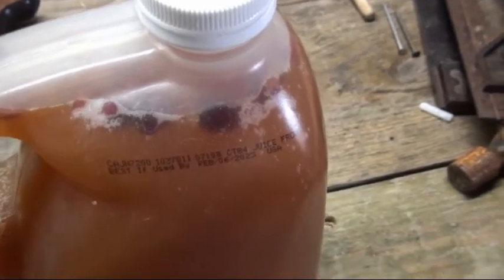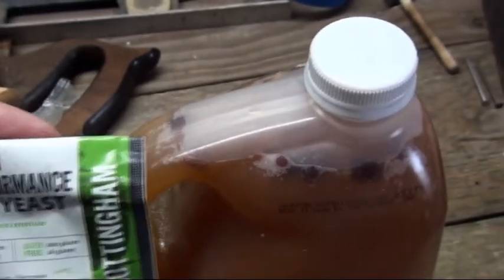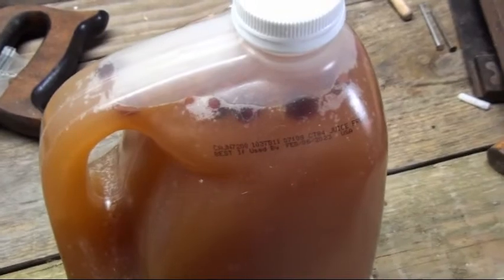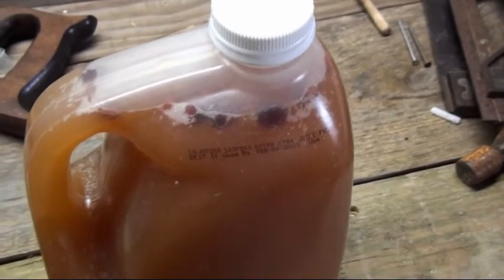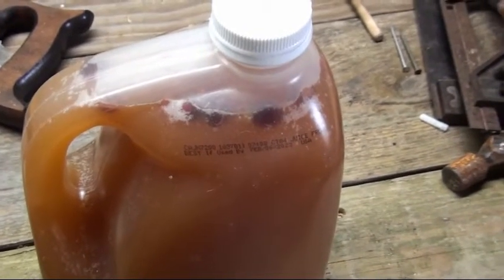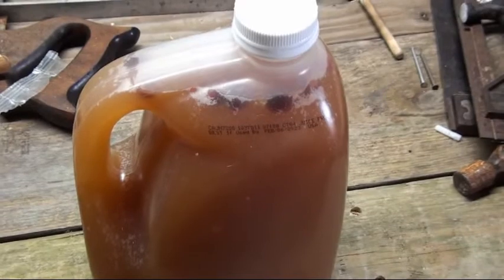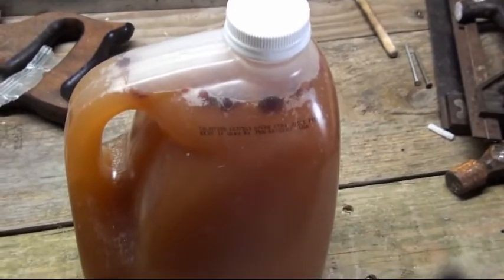And I had a problem with mine because the yeast that I used, this Nottingham yeast, was really old. I completely forgot how old this yeast was when I went and did this. This has been open in my refrigerator for probably close to a year. And I totally forgot how long it had been in there. I just came across it, thought, hey, I'll make a batch of that cider. I got the juice and stuff and mixed it up. And it didn't occur to me until the next day, when it was still not really doing anything, that something was amiss there. And that yeast, I'm sure, was the problem. I just had it sitting around too long.